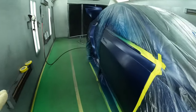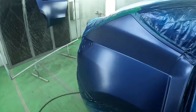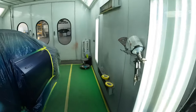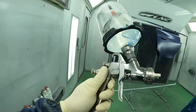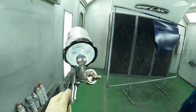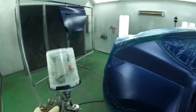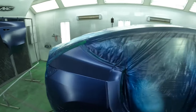I love how the matte finish looks. You guys know me, I love a matte finish so much that I paint my own cars matte. But we're gonna add some gloss. I have my clear coat mixed up. I'm gonna use my Iwata W400 and it's a 1.3. Love how this thing sprays as well. And we're gonna apply our two coats of clear, make this car look just like new.